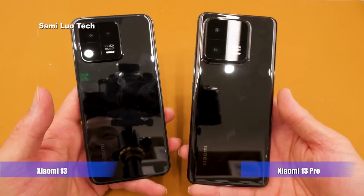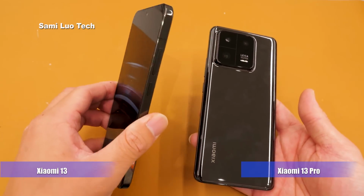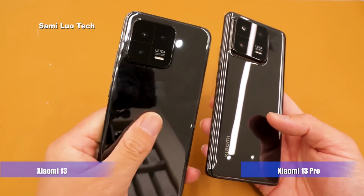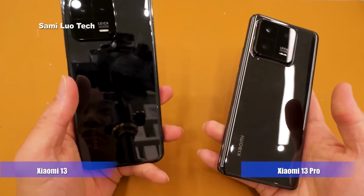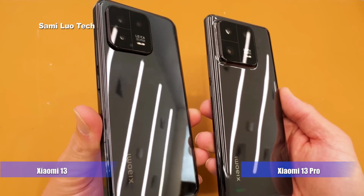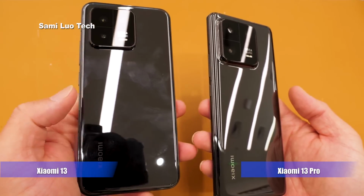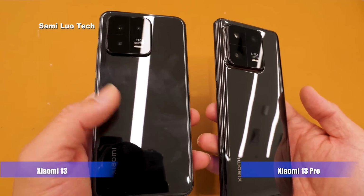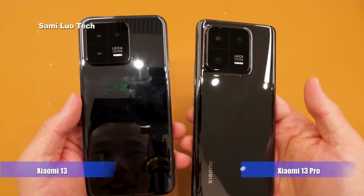All right, so this is the black version of the 13 and the 13 Pro. The left is 13, the right is 13 Pro. This is glass, and this is ceramic. I can definitely feel the difference. More smooth on the ceramic side. And this is the back. Let's check it out. Seems this glass is prone to fingerprints or smudges, but you are going to wear a case anyway, right? Yeah, the same for the ceramic version.